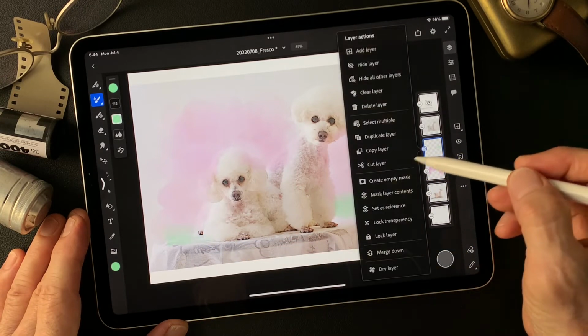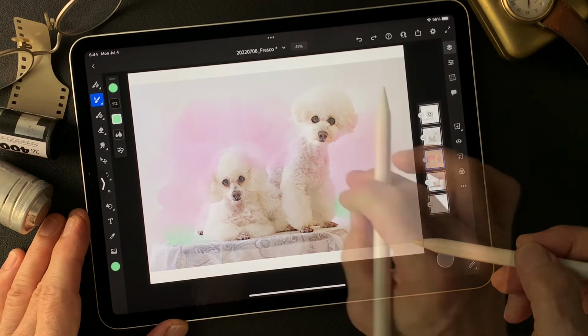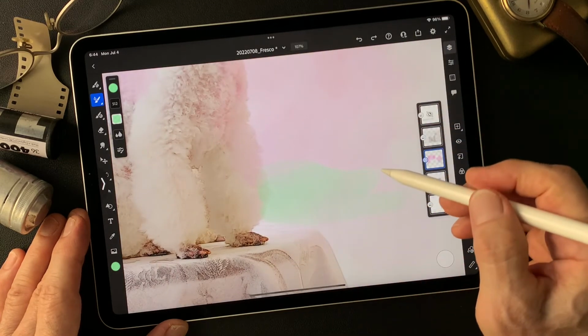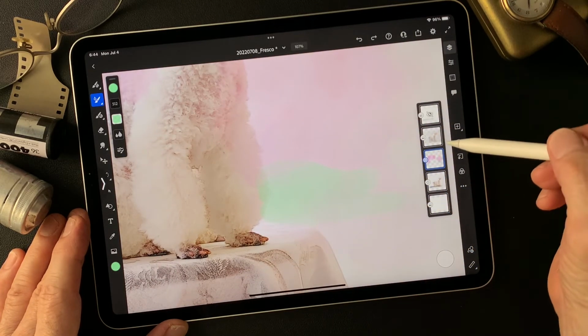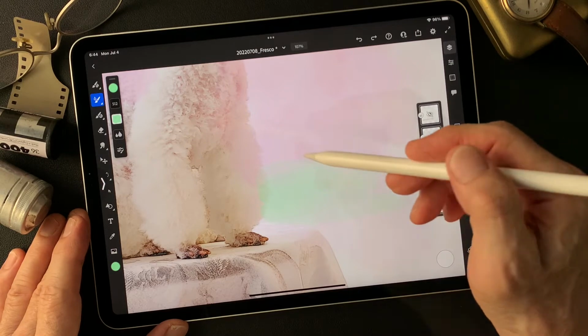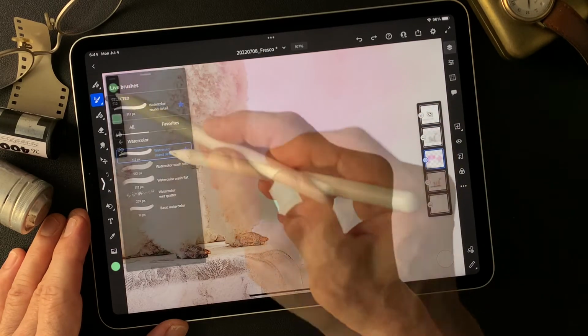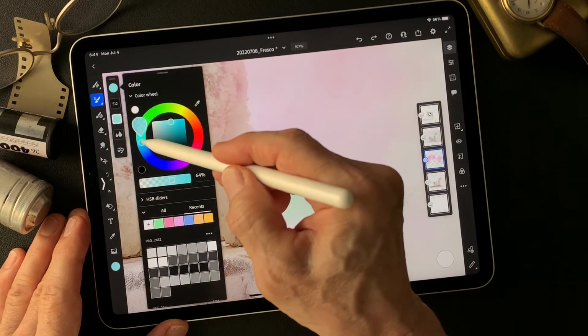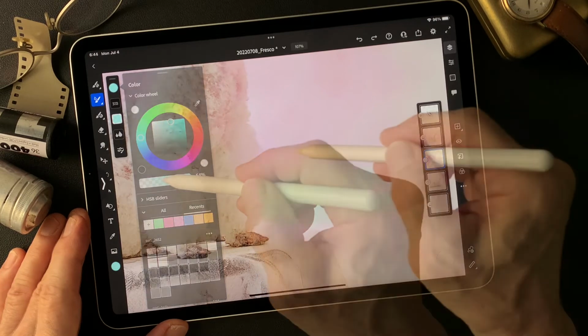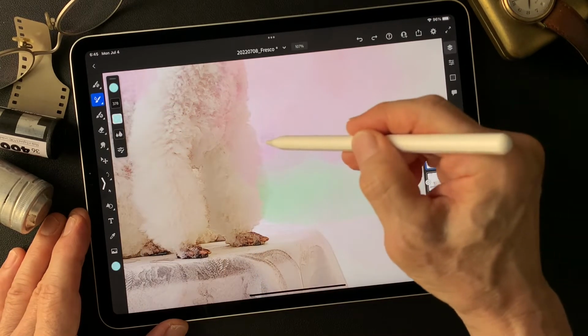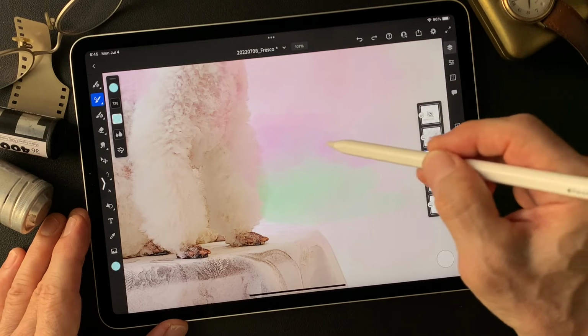Okay, then merge down. Once you merge down, it'll dry itself, so I'm gonna add a different color, just cyan, light blue. You're gonna have some kind of watercolor texture here.